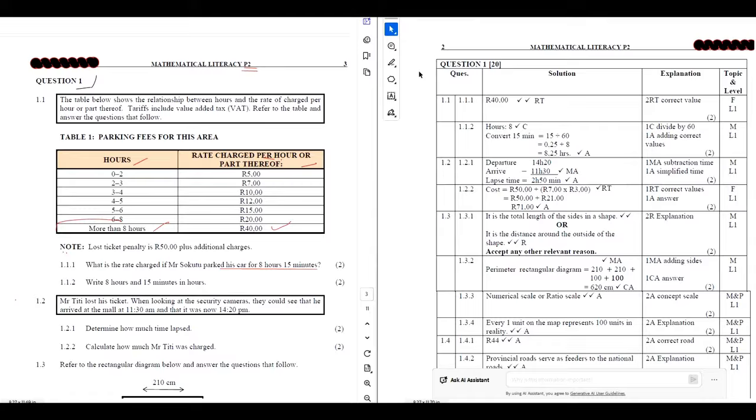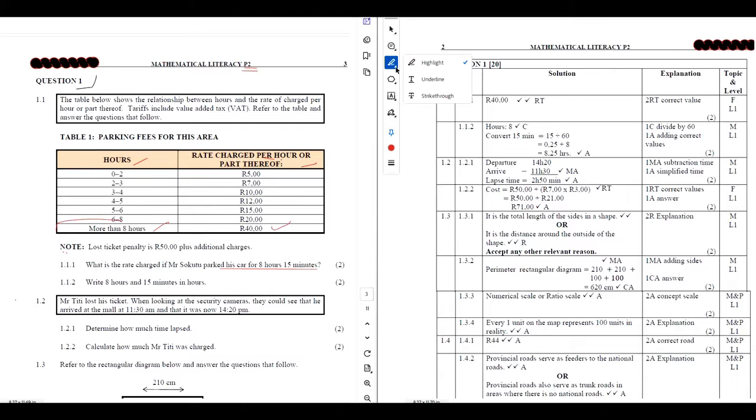Okay, so the price is also 40 rand, right? And then next, we use the same approach to answer our questions. That's the approach that we use to answer our questions. So we read our question and then we go back to the statement that we are given to check what the correct answer would be.